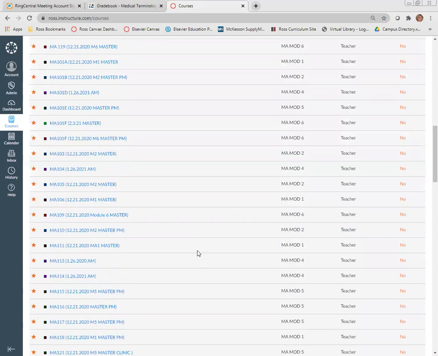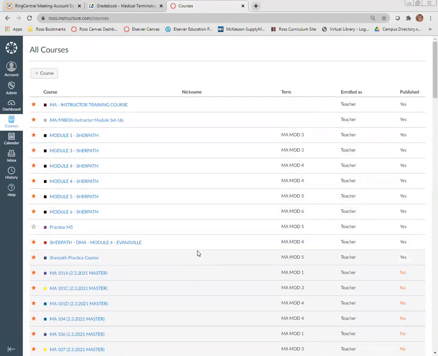I don't have any active courses because I'm not attached to a campus teaching currently. So mine are all the way I want them. But you'll find that your expired courses won't have the star filled in. So to get them to pop up, just click back on your star and it'll come back up on your dashboard for you. And then when you want to clear your dashboard out, you just come here and click the star again. If I click it, it will uncolor, and then I won't be able to see it on my dashboard anymore. Okay, thank you.